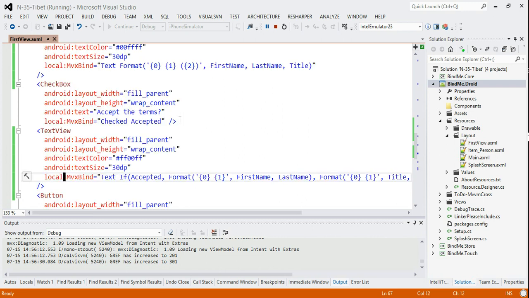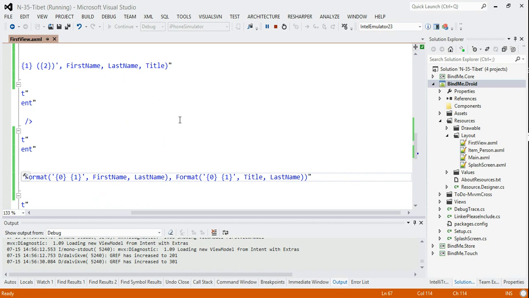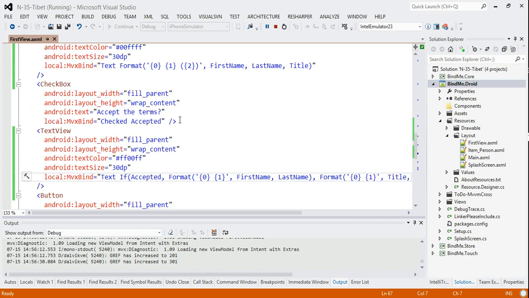Hopefully that's quite readable to anyone who's coming along and looking at the code. And hopefully you can see how you would build these things up. Again, as I must keep stressing, don't put too much logic into your views, but you can put small amounts here which help you with your usability.